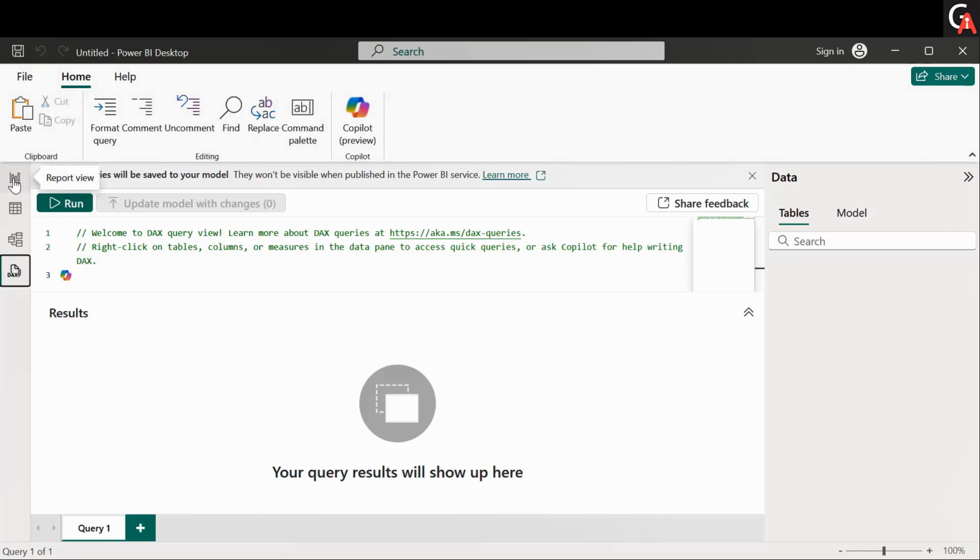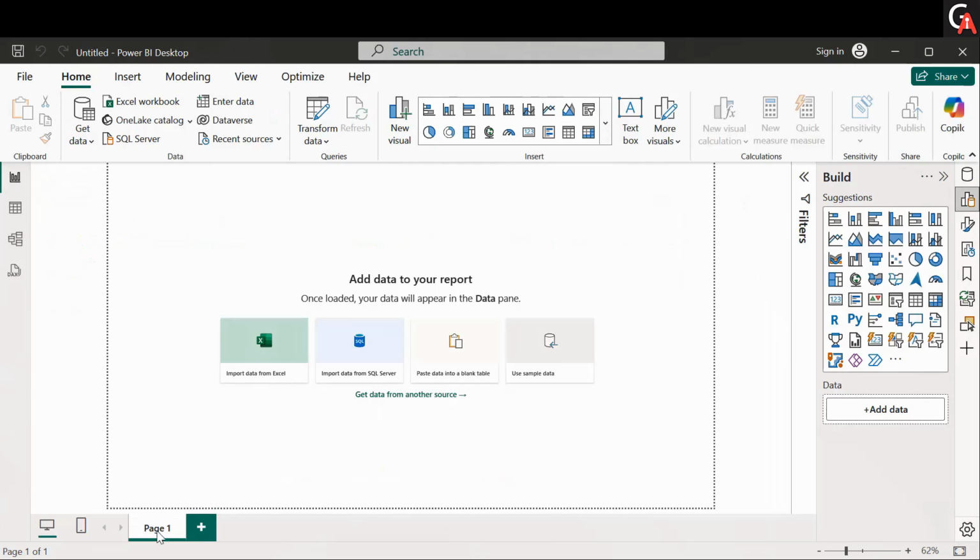So I will switch my view back to the report view. Now on the bottom, you will be able to see that there are two more views. They are desktop layout view and the mobile layout view. We have seen that Power BI comes with three components: Power BI desktop, Power BI service and Power BI mobile. So when you publish your report to Power BI service, it will be accessible through the web app. So for that, the desktop layout view is present. And if you want to access the same reports or the dashboards inside your mobile app, then for that you will have to design the visuals in this particular view, that is mobile layout view.